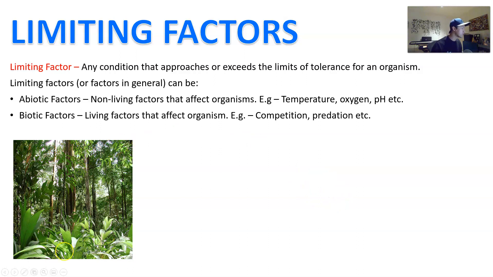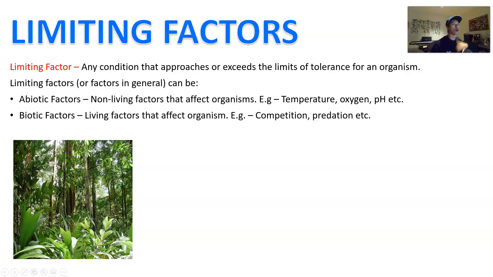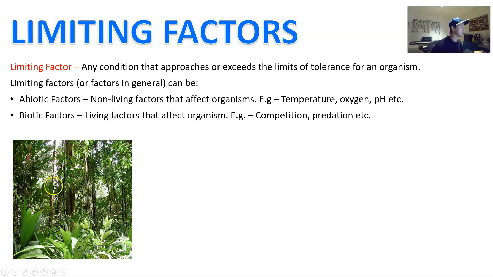For example, if you think about rainforest, one of the limiting factors could actually be sunlight at the undergrowth of the rainforest because it gets blocked out by the trees. This is ironic because rainforests often have a lot of sunlight at the top, but it actually shades out a lot of plants down the bottom. We would say that on the ground floor, sunlight would be the limiting factor.